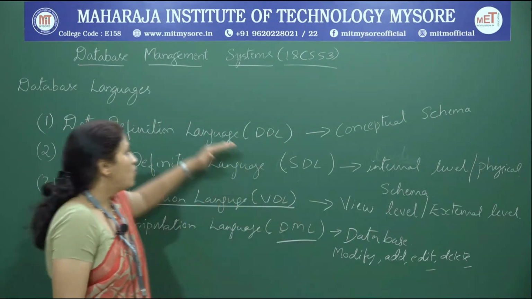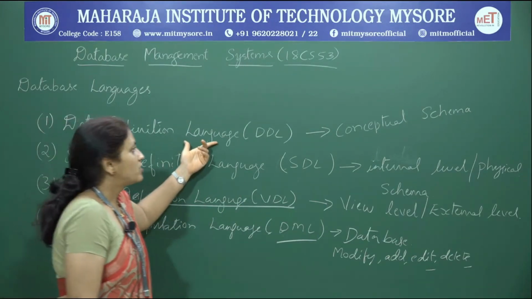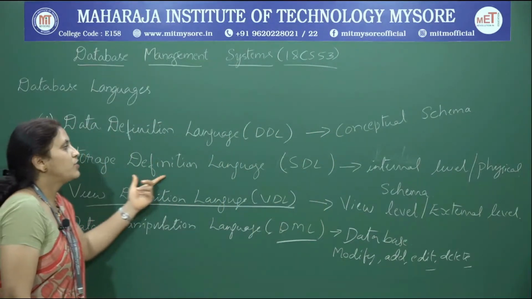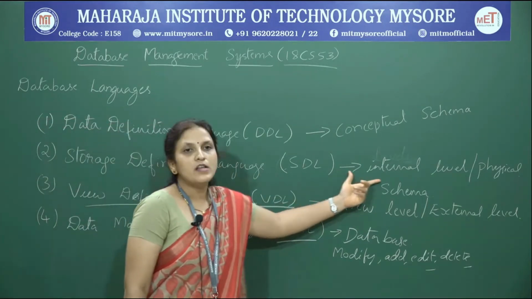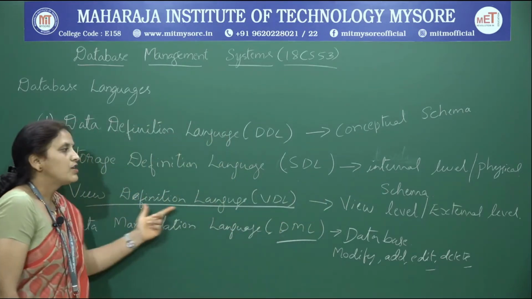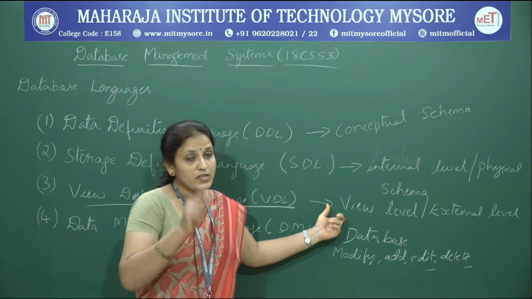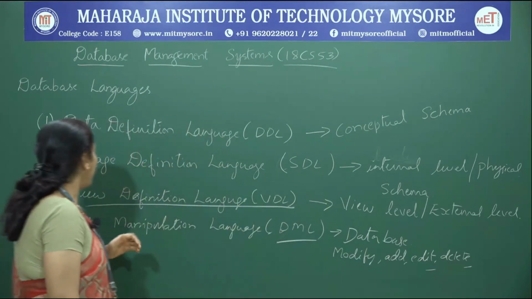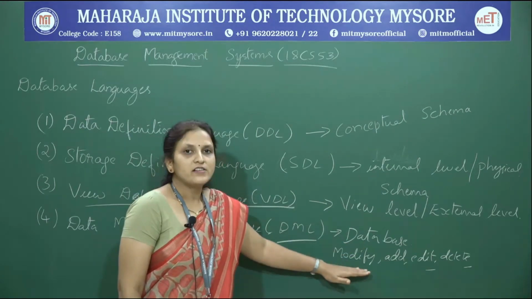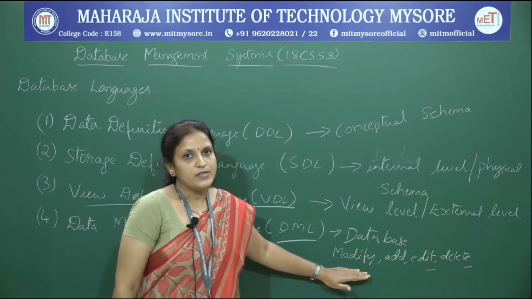So, to conclude, we have 4 categories of languages in database. The very first one is data definition language, which describes to us the conceptual schema of the database. Then comes the storage definition language, which describes the internal storage details. So, that is the physical schema of the database. Then comes the view definition language, which addresses the different views that each external schema will have in our database, followed by the data manipulation language, which gives us the way through which we can have access to the database. We can talk to the data which is being populated in the database, right.